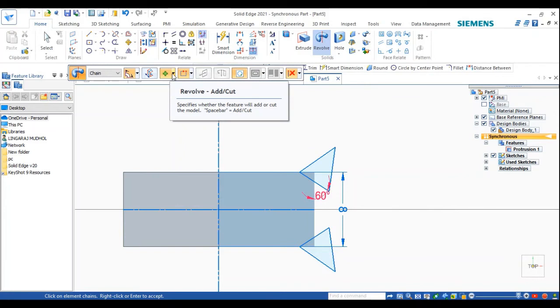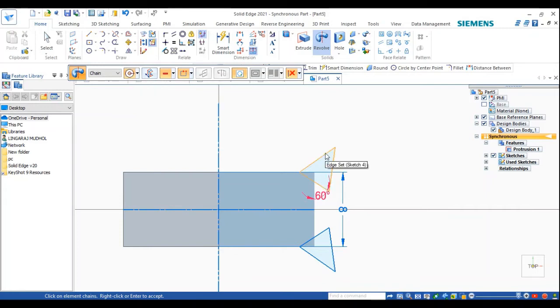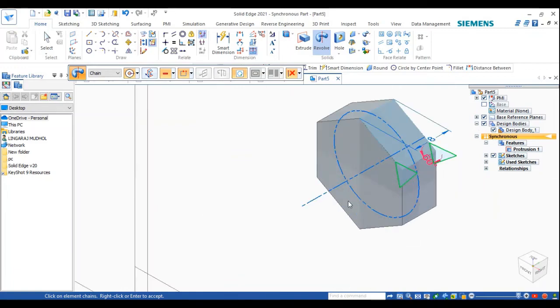Back. So for the chamfering, we'll take a revolve cutout. Okay, we want the whole 360 degree, so I'm selecting the first 360, and I'll select the sketches to make. Okay, come back, return.